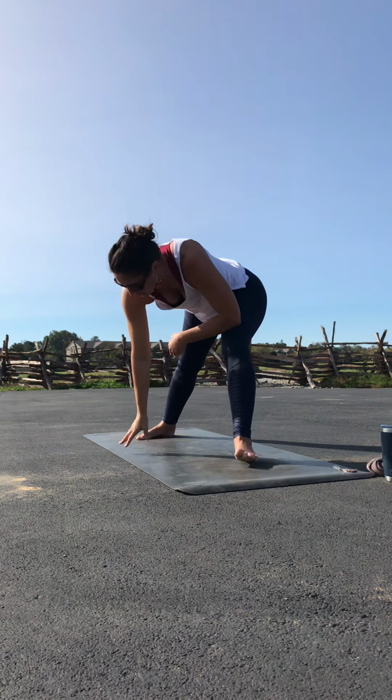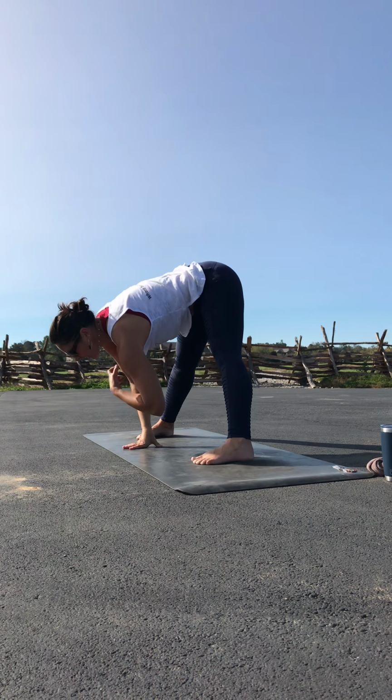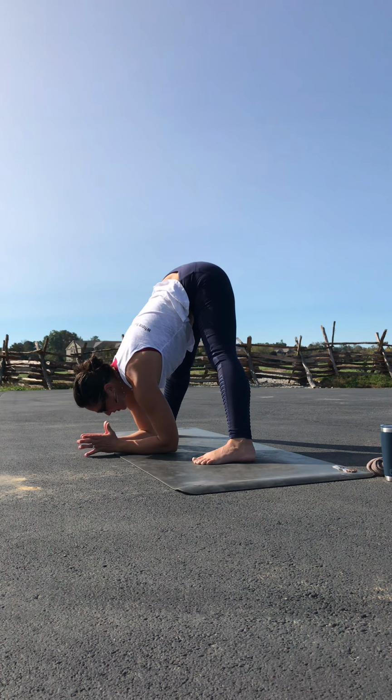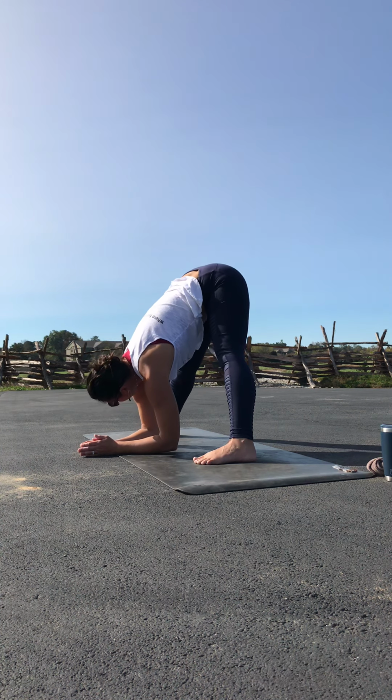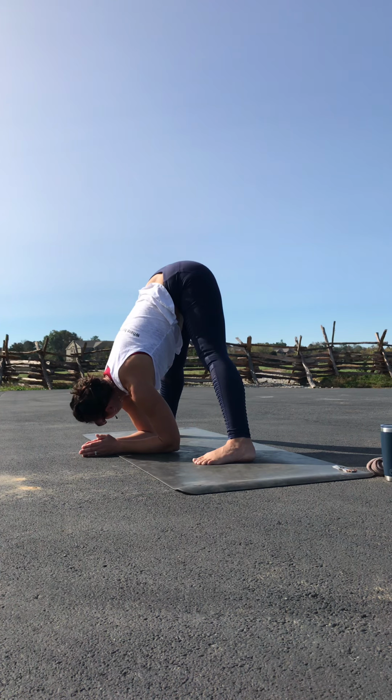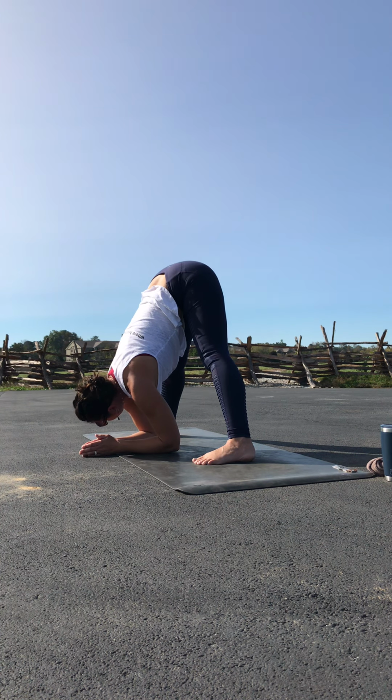That top hand comes down, walk it past the front leg so we don't skip out on that wide leg fold. Coming forward, finding that big deep stretch. If you've been hanging out on your heels or you find yourself doing that now, shift some weight into your toes. Pull the belly in.